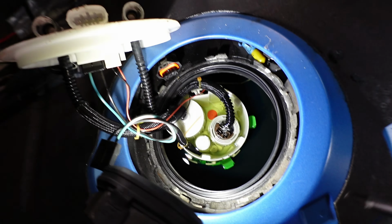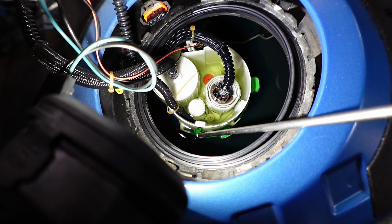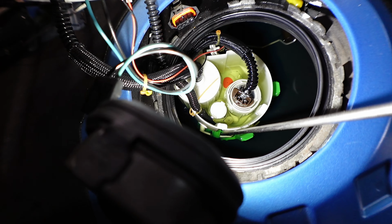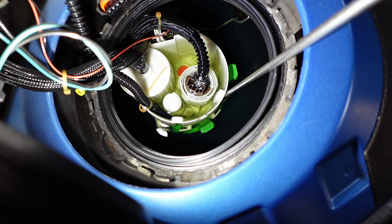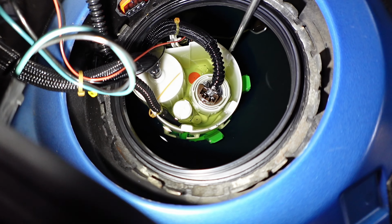Tank with the screwdriver, I'm going to show you. There's a tab down here, down the side. You've got to pull them back and get them out from the clip. And there's one around this side, you probably won't see it, and there's one around the back here as well.